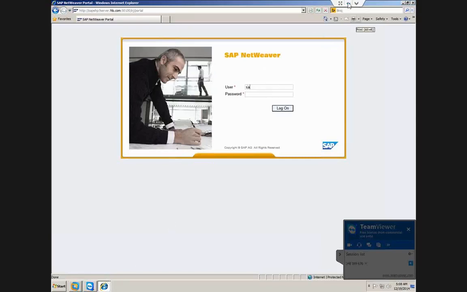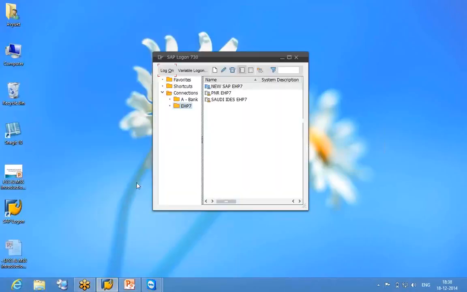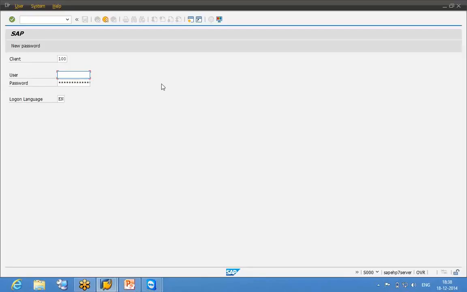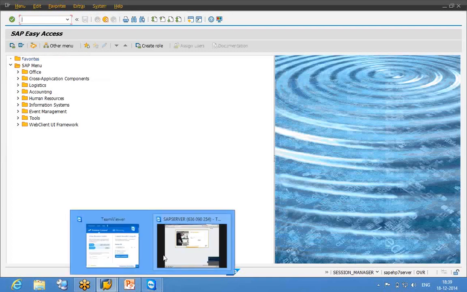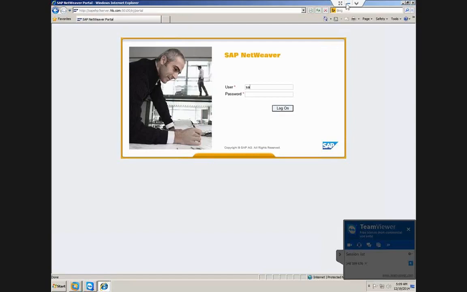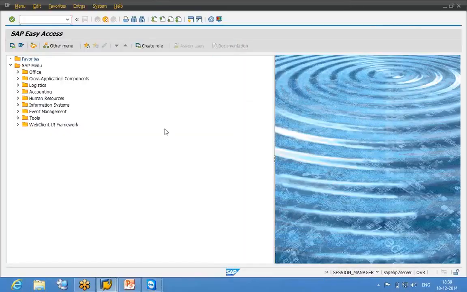Like the way we log into the R3 system using SAP GUI, the graphical user interface, the same way to run these portals we make use of Internet Explorer, Mozilla Firefox, or Google Chrome. But what SAP standard has suggested is better to go ahead with Internet Explorer.